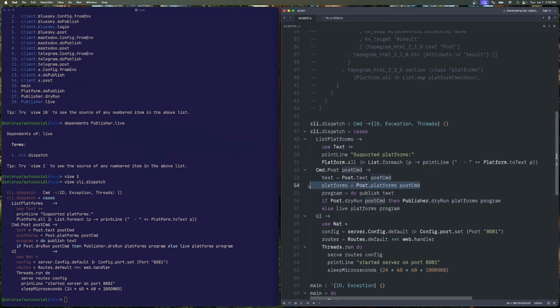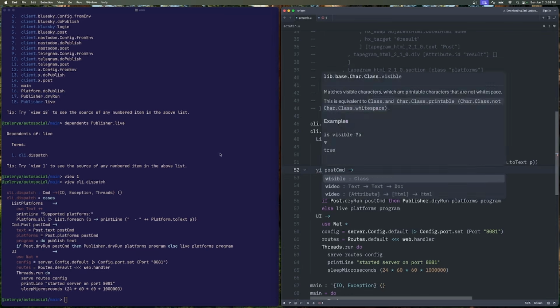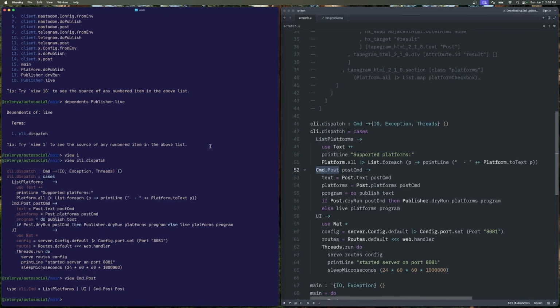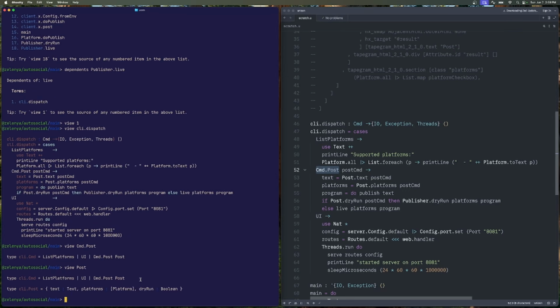Platforms. Post platforms. Post CMD. What is this? It's a command, and inside command we have post. As a text list of platforms. So somehow we need to parse this.